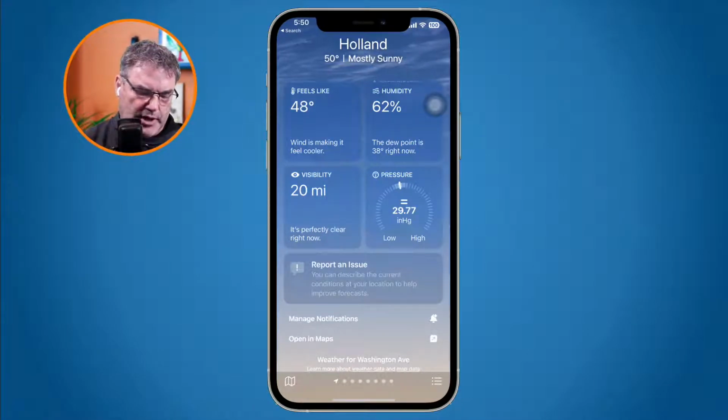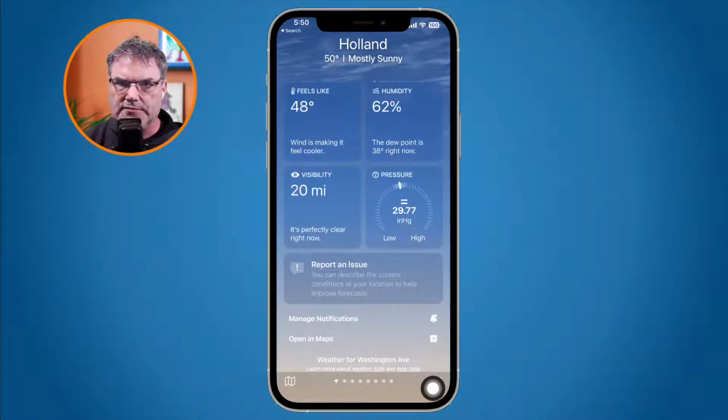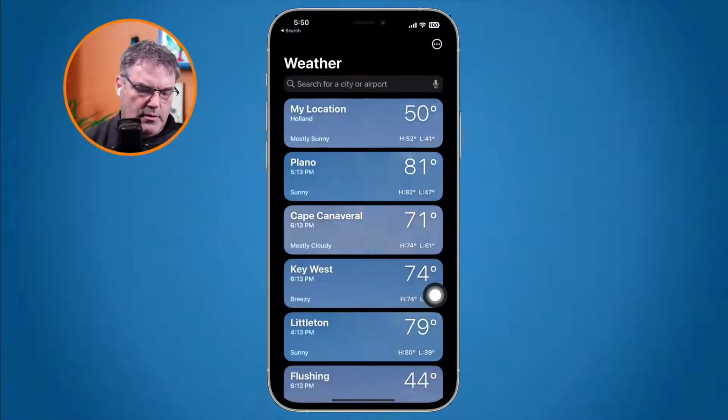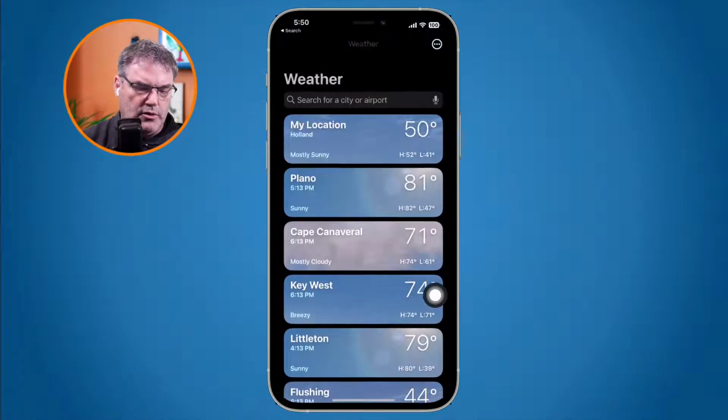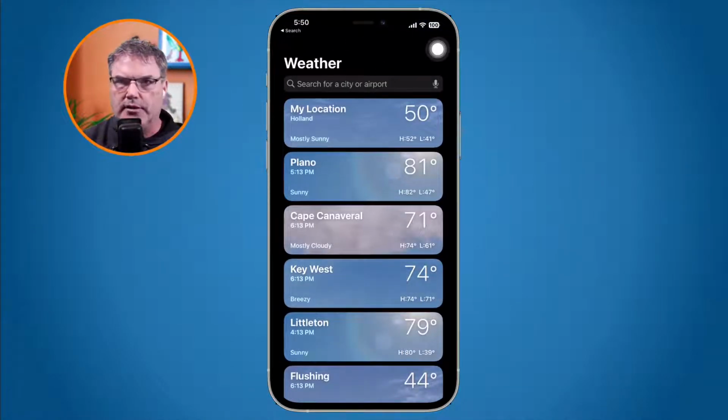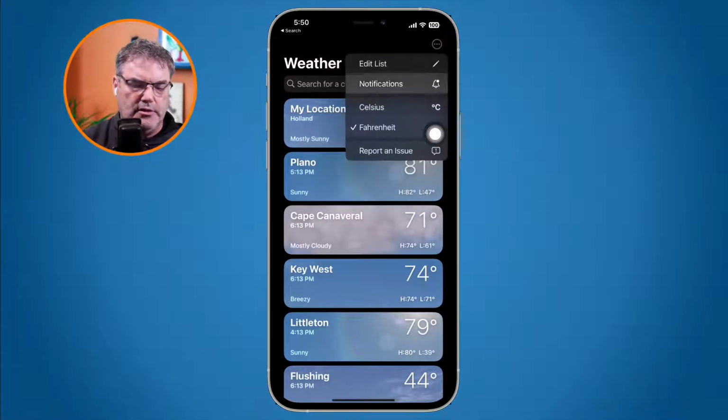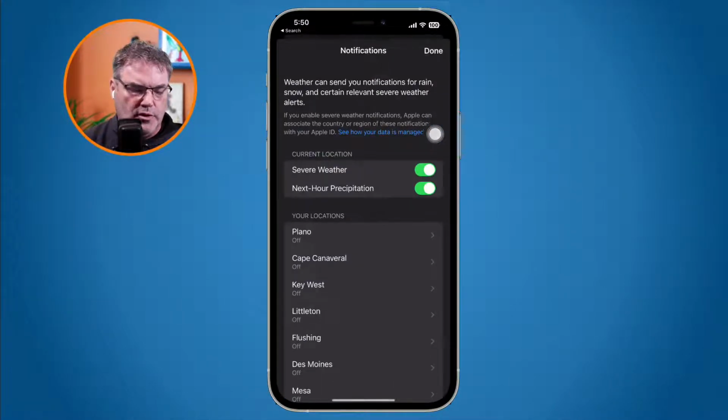But what I wanted to share is, if you go down to the bottom where we have our different cities and tap the More button in the upper right-hand corner, you're going to see Notifications. Here I have severe weather notifications set for my current location. I would always recommend that. You want to receive notifications for severe weather no matter where you're located.